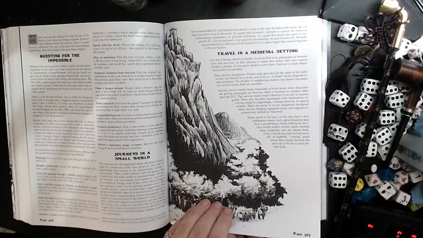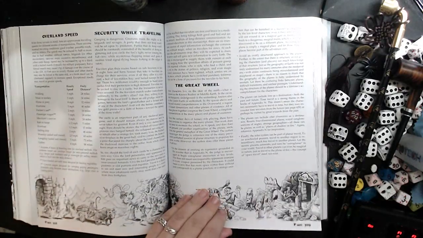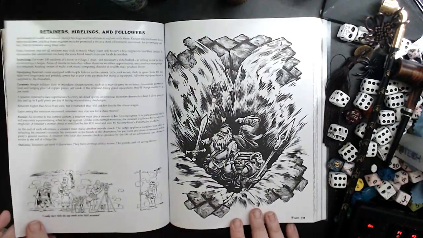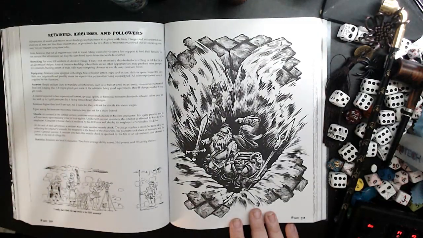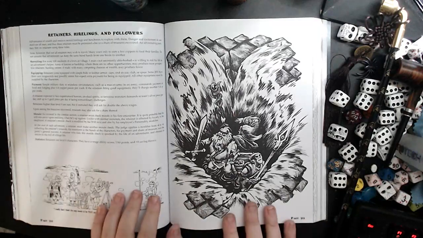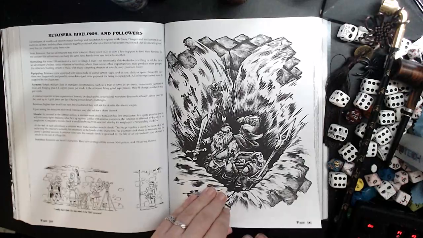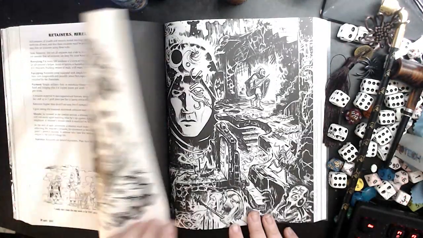So the magic system was a bit bloated, but you do have other sections which is useful information, how fast, you know, you can travel at medieval speed, how unlikely it was that you would travel very far beyond your surroundings, rules for retainers, followers, all of that kind of thing.